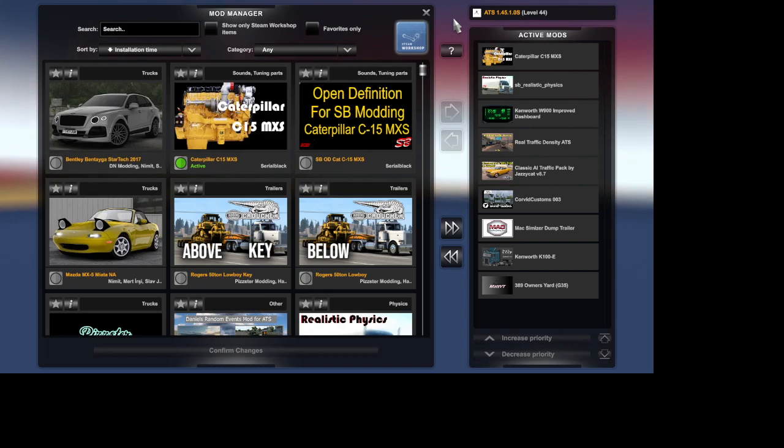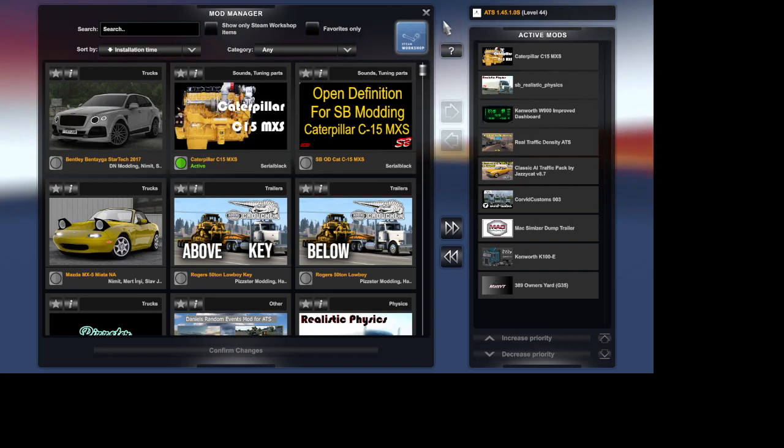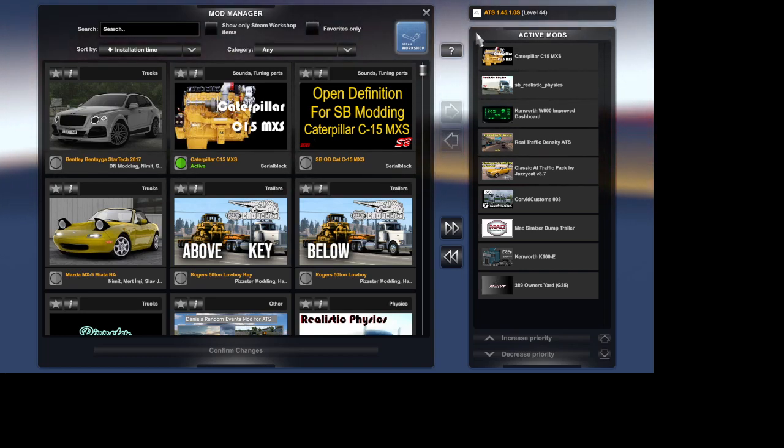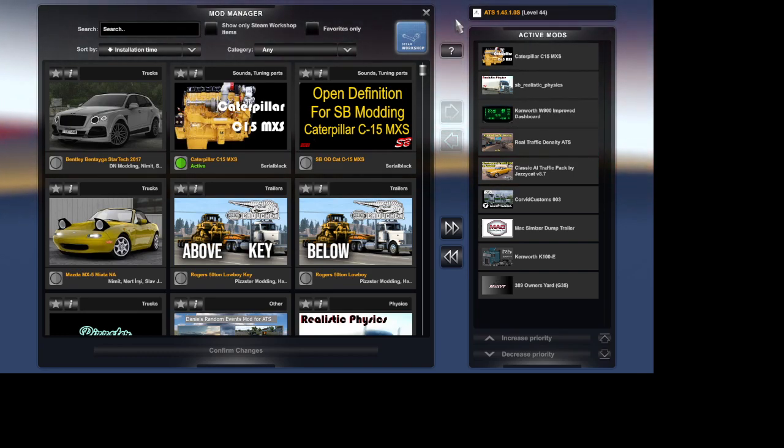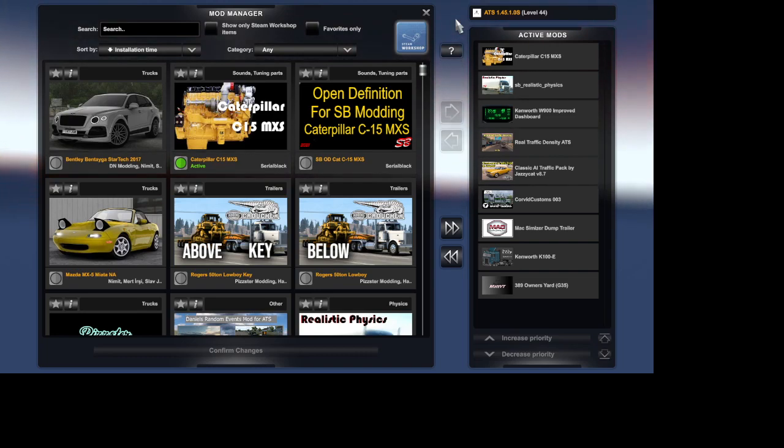I'll start up top and work my way down for every nice little thing. First off, if you have any backgrounds for your loading screens or anything, that's going to be on top. Second will be any sound packs you have, any engines, environment stuff, any of that will be number two. Next will be any graphics mods. I don't have any graphics mods installed, but that would be under your sounds. That would be any like PNG, JBX, Brutal Weather mod, any of that stuff would go in there.